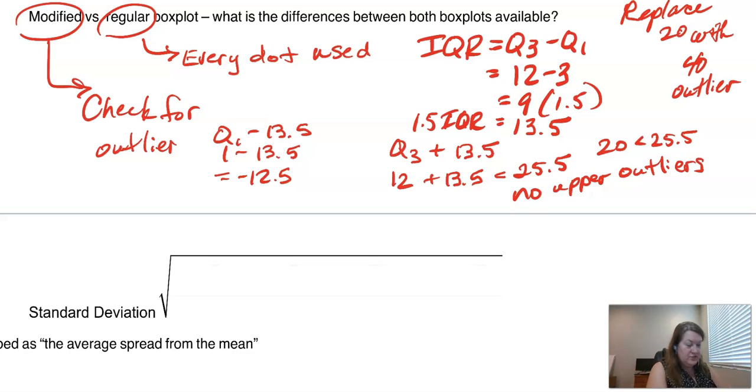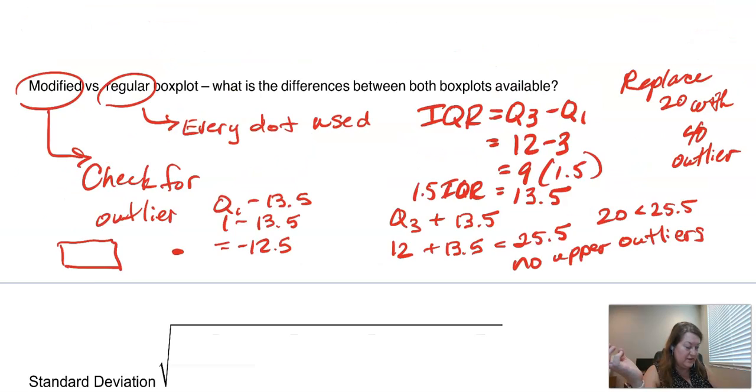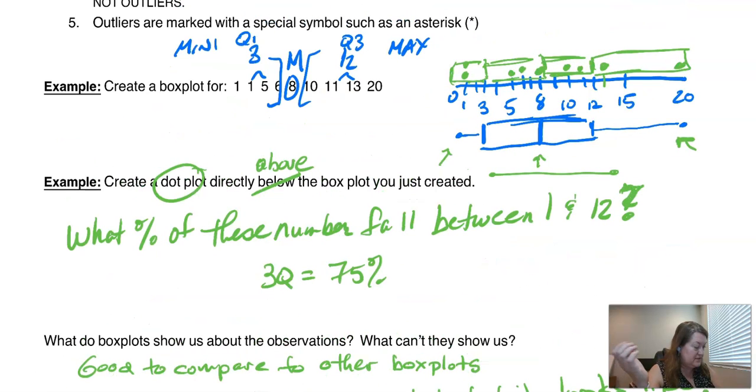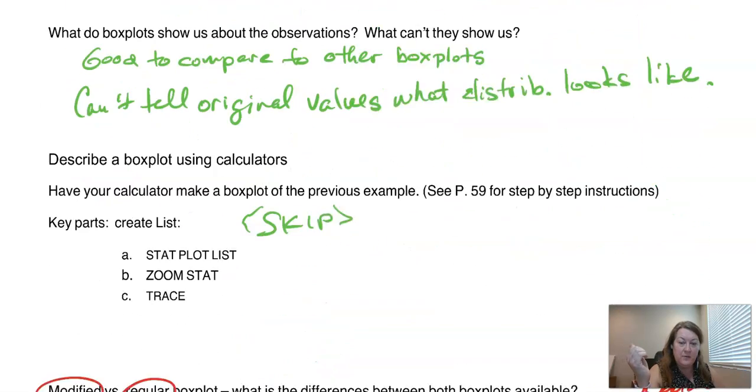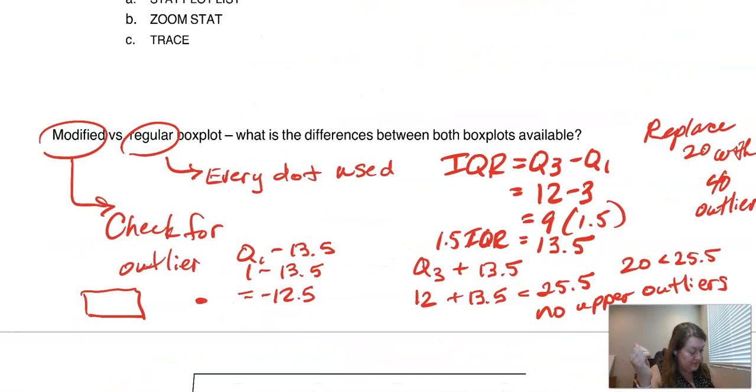Okay, so if our original list didn't have a 20, but it had a 40, then on my box plot, this maximum number is a dot, but it doesn't get the line that goes with it. It just goes down to whatever the next smallest number was. What was the next smallest number in our list? It was a 13. Did a 13 make our border of our line? No. It went a little bit out, so I go out this far and I number it as a 13. And it looks like that. Then on the other side, it just goes back out to whatever the lowest number is. So there's going to be a little gap, and this dot is going to be out here all on its own.